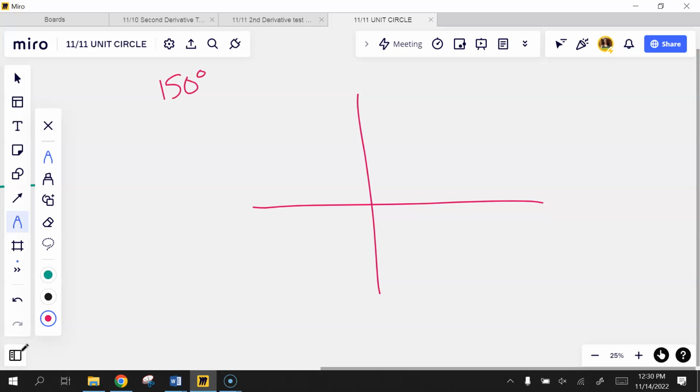Number one's 150 degrees. Let's estimate where 150 degrees is so we can find the reference angle, okay? If I were to draw 150 degrees on there, where would that be? What quadrant would that be in? Quadrant 2, right? Because from here to here is 90. From here to here is how many? 180. So it's between, and you don't have to know exactly where it is. I just need to know that it's between, okay? So this is 150 degrees. And so the reference would be what? 30. So the reference would be 30 degrees.